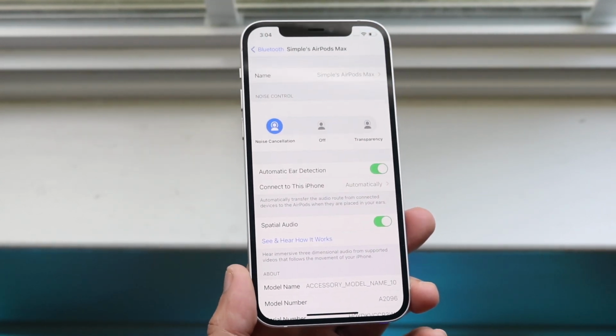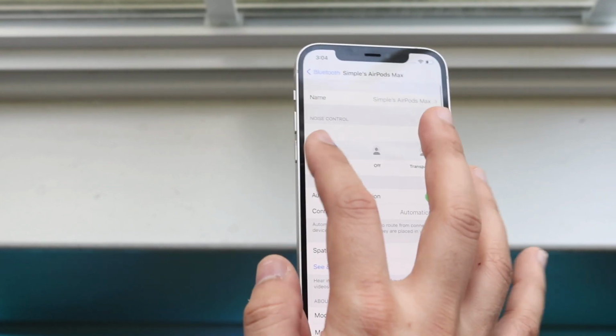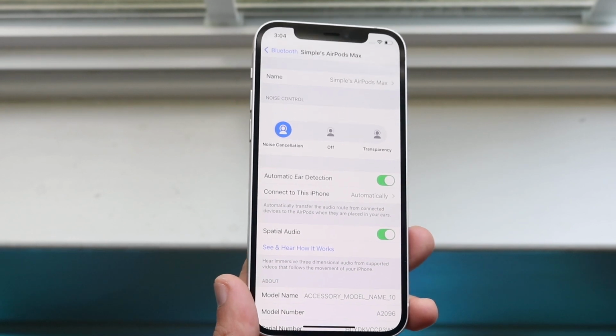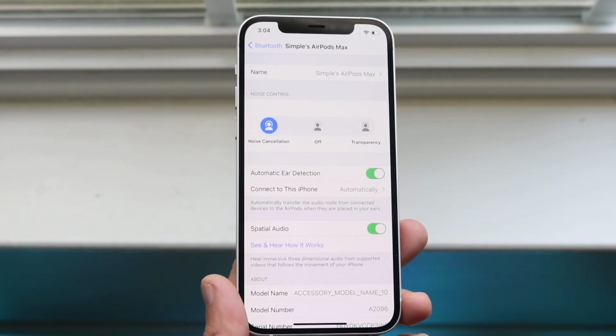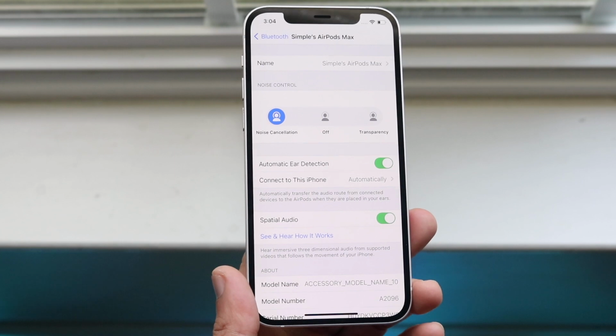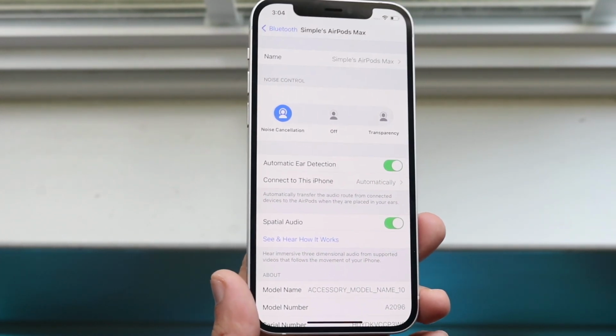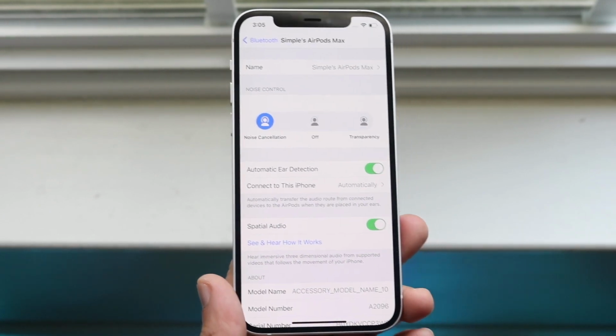So all you have to do now is actually go ahead and turn on this little noise reduction thing right here, and your noise reduction will be on for your AirPods Maxes. So this will make it so you can't even hear anything around you. So if you're on a plane, if you're walking around in a noisy area and you don't want to hear that noise, basically this will make it so the outside noise is reduced.